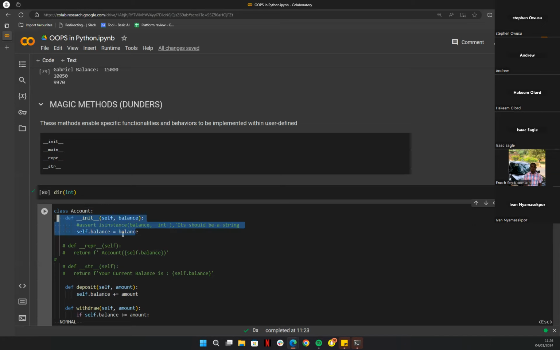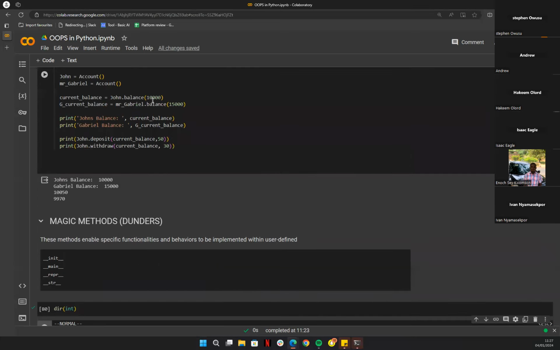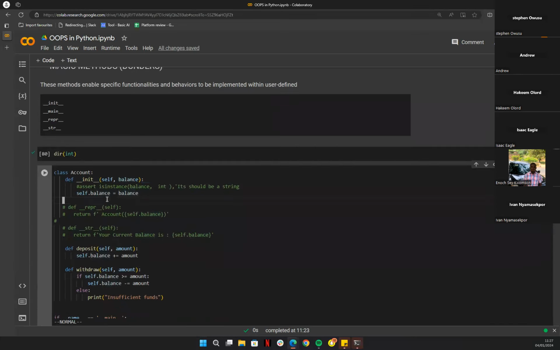This is a keyword. So when you call this, I called self and added a balance. So this balance right now is the balance I would input, that is the 10,000 I would input, right? So although I've defined it over here, I need to initialize it. So let's self, and since we know self belongs to this account, I do a self.balance is equal to balance.